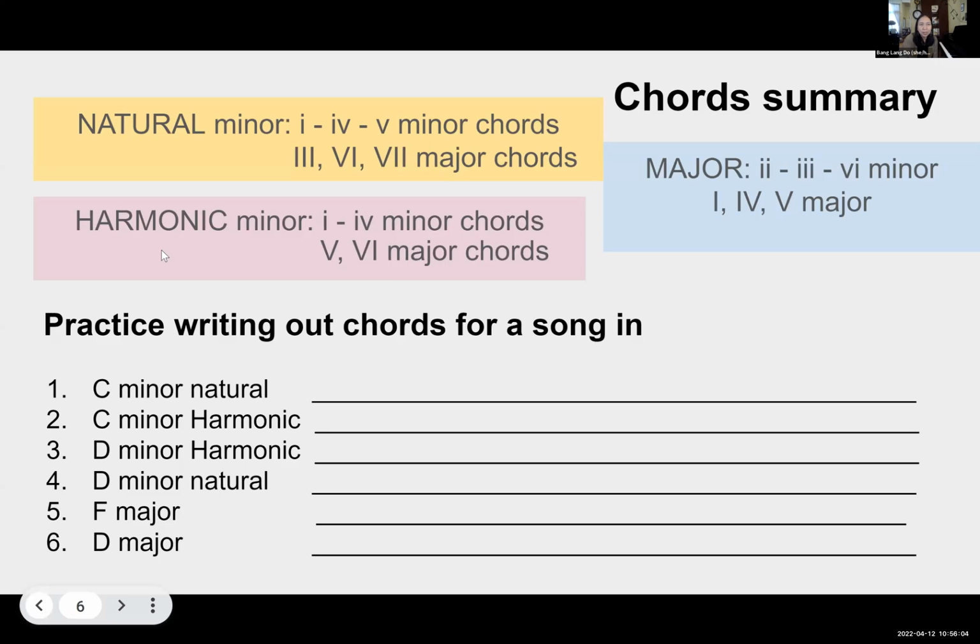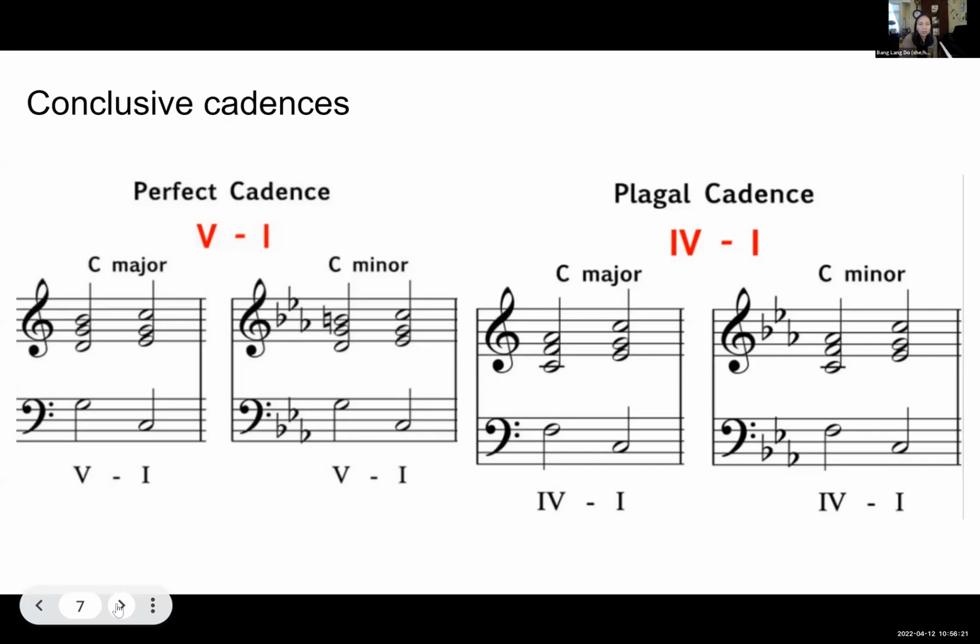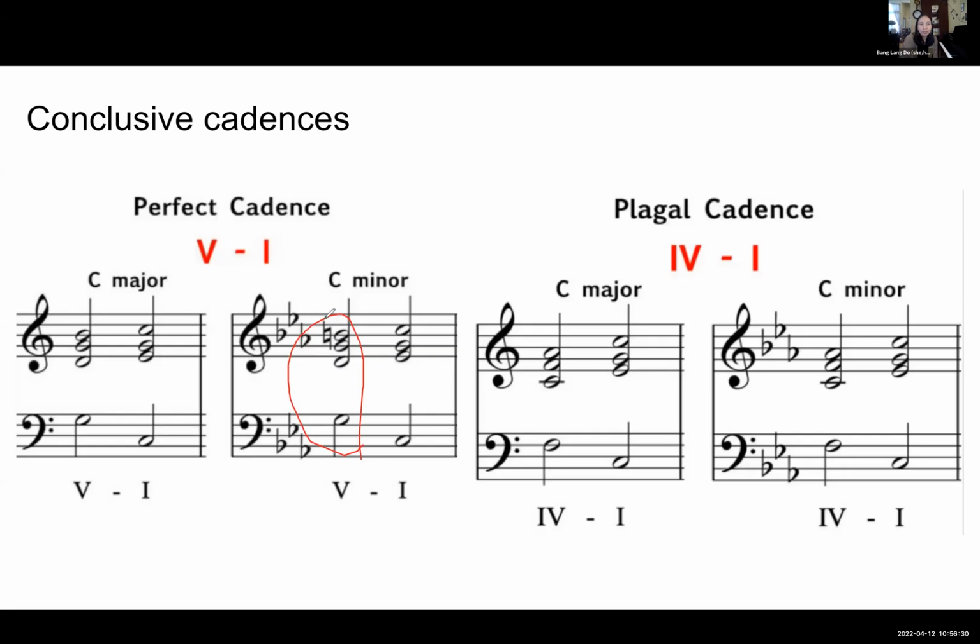Remember that? Harmonic minor, your chord 5 is still a major chord. So 5-1 would be a major chord going to a minor chord, right? Because 5 is always major, 1 is always minor in the harmonic minors song. So here it is. Chord 5 is major. This G is a major G. And the reason why there's a natural sign here is to cancel, because if not, the B would be flat.